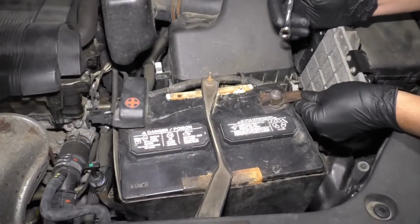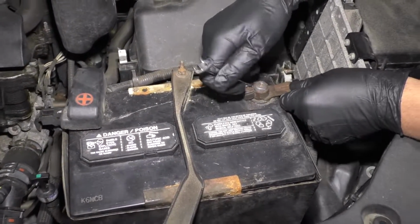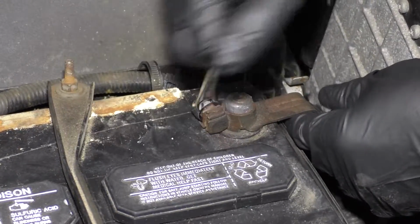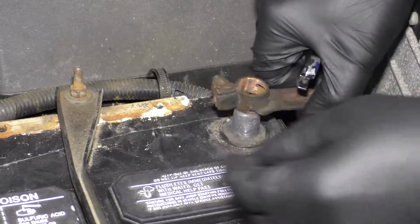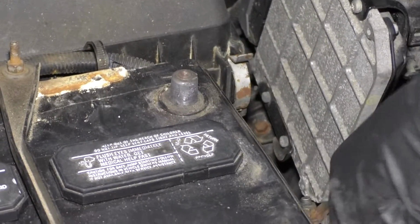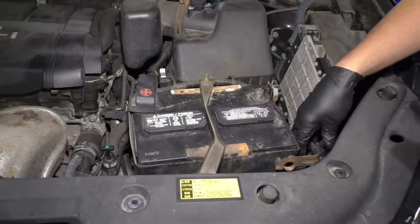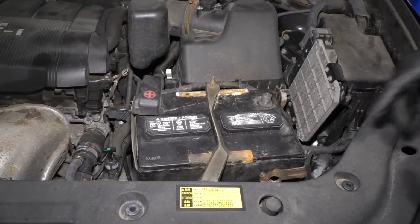Disconnect the negative battery terminal. We'll use a 10mm wrench. Loosen this nut up and pull the connection off and set this aside. You don't want this to arc out on the battery, so make sure it doesn't spring back.